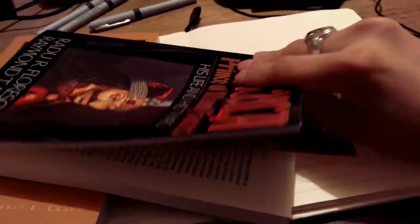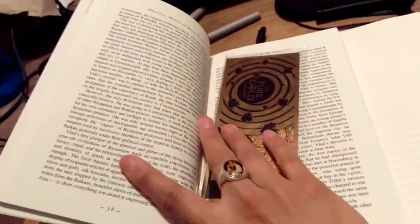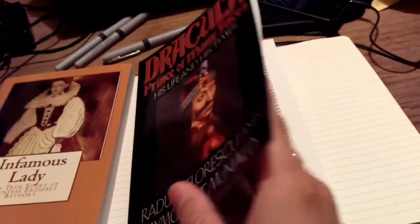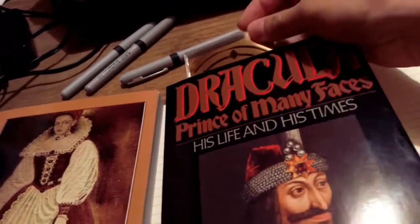I used these Aurum notes for bookmarks, and just to give you guys an idea of what they look like in a book, they actually look pretty slick. Check that out. That's actually pretty cool. That makes an awesome bookmark. You could be late for work and just be like, oh shit, I gotta go, I gotta get out of here, right? You just slip it in where you are, you know.